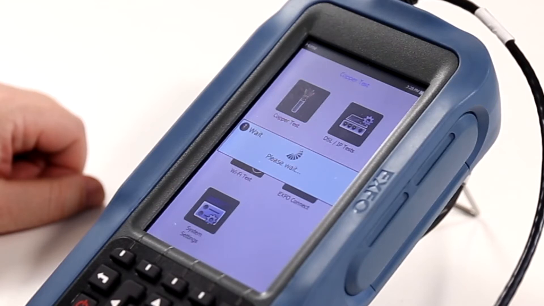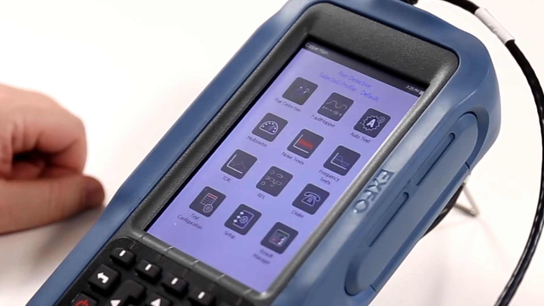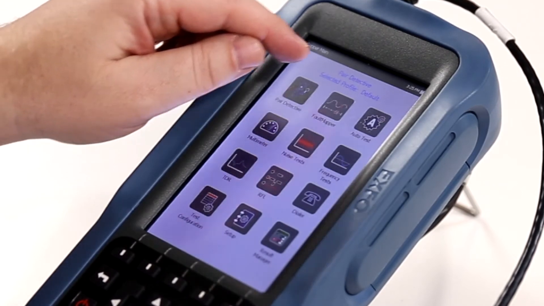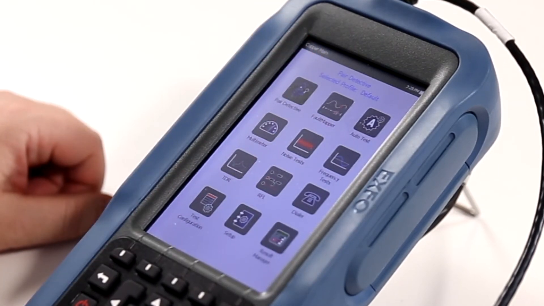From here, you will be able to access the pair detective and fault mapper. As you can see at the very top of the screen, the two first icons are pair detective and fault mapper.